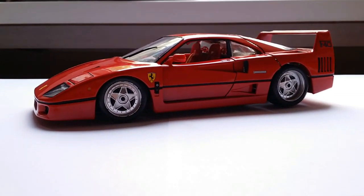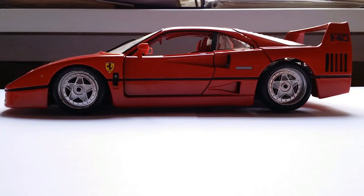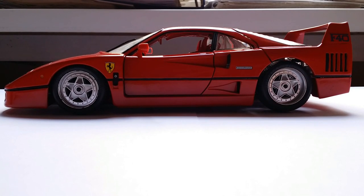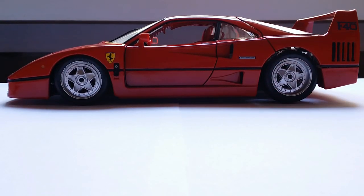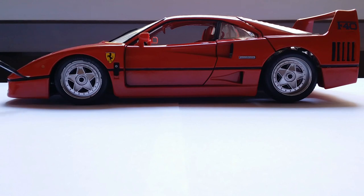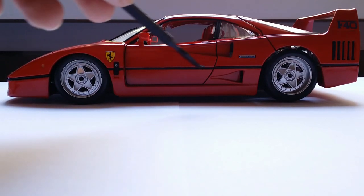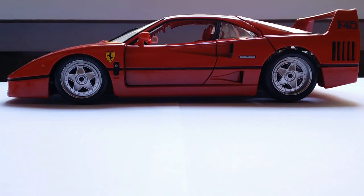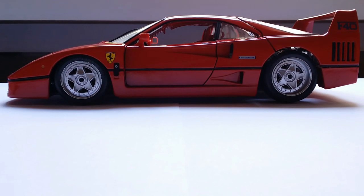So here we are at the iconic side profile of the Ferrari F40, and I mean, wow, it just looks so amazing, doesn't it? Thoroughbred race car right here. So this is where you will see the improvements that I did to the car in the form of this black trim that starts at the front. It runs along the entire side of the car, and then goes through the back, the other side, and then along the front as well. And I think that this black line adds so much character to the car.